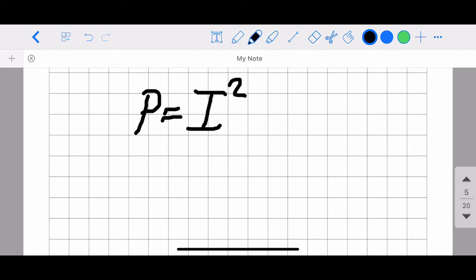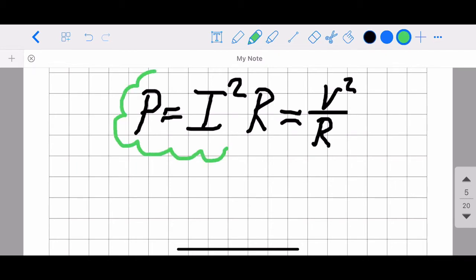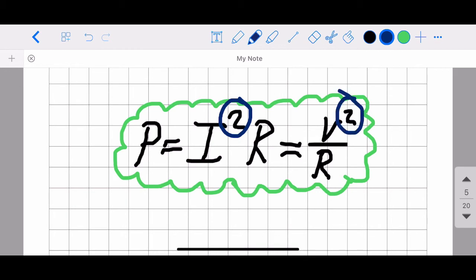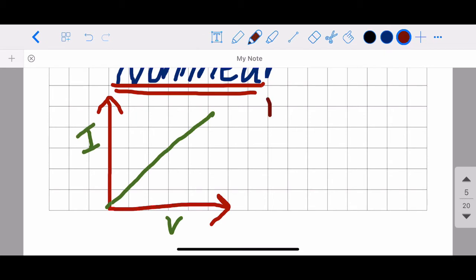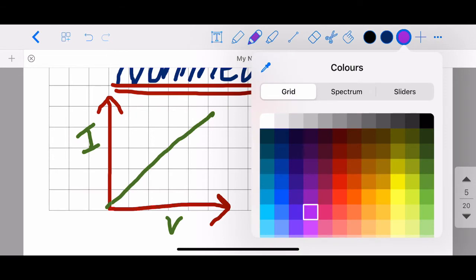That is because power is a nonlinear function. The relationship between power and voltage or current is nonlinear. We can easily see that because the voltage and current are squared in the equation. When drawing graphs of linear and nonlinear functions, we see that the main difference is that nonlinear function does not produce straight line when graphed.